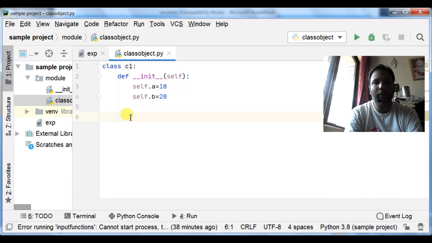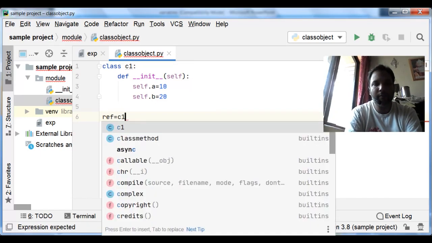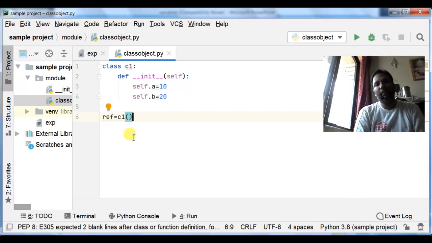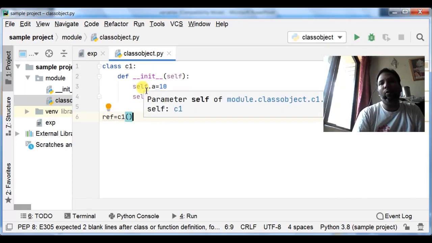Now I will be creating an object. So ref is equal to c1. So this is the object. Then the question comes, do we have to explicitly call the constructor? No. Whenever the object is created at runtime, the constructor will be called automatically.